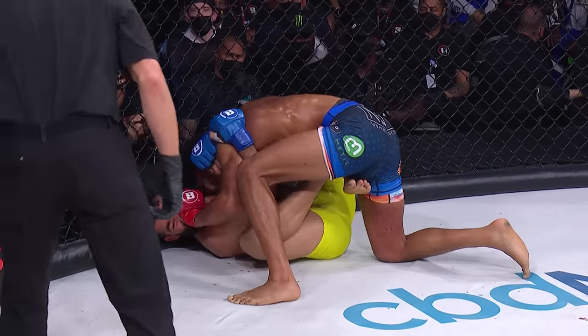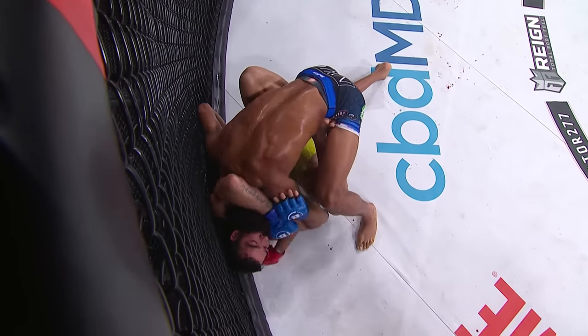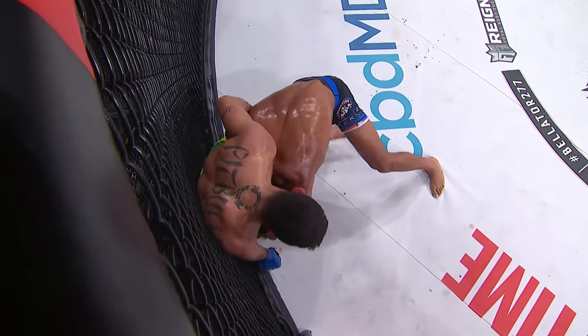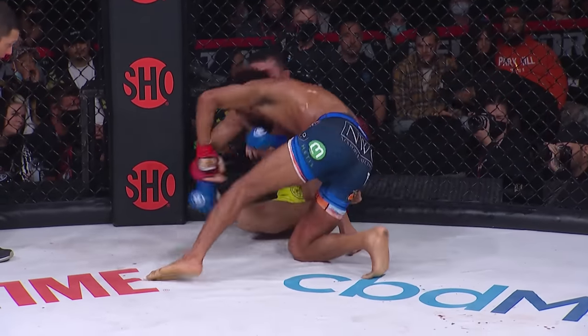Pitbull controlling the champion's posture. Beautiful short elbow strike by AJ McKee there. Right hand to the body, another one. Pitbull looking to get back to his feet. Pressure being put on by McKee.